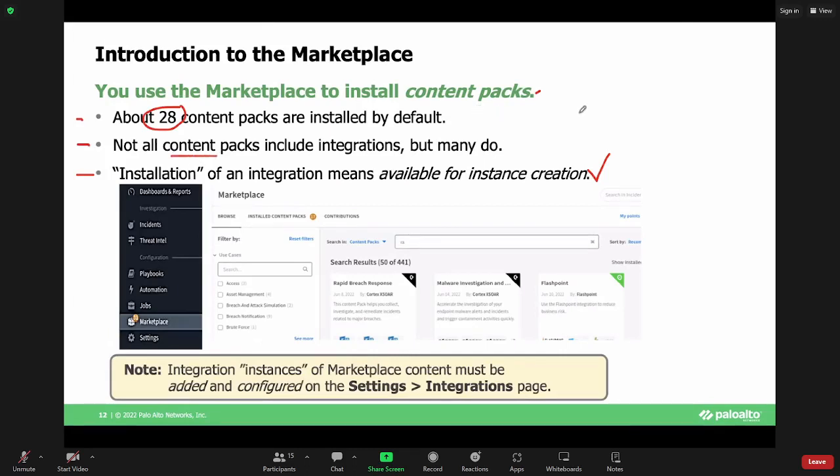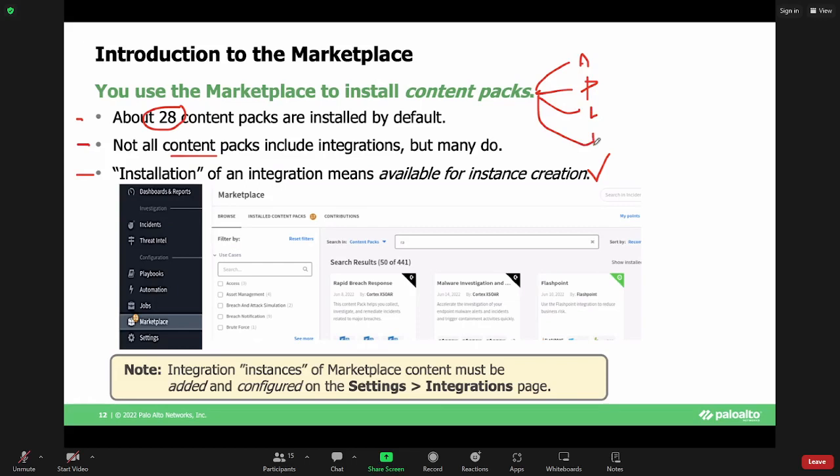A content pack is basically a concept that includes playbooks, automations, layouts, incident types, incident layouts.